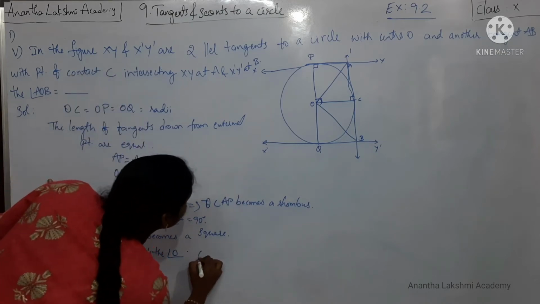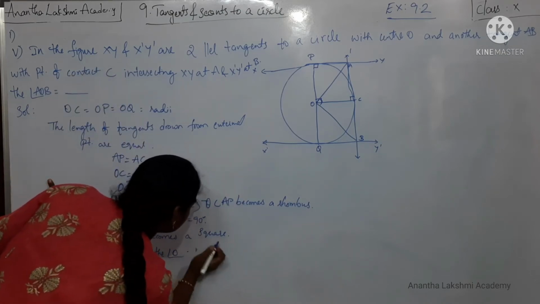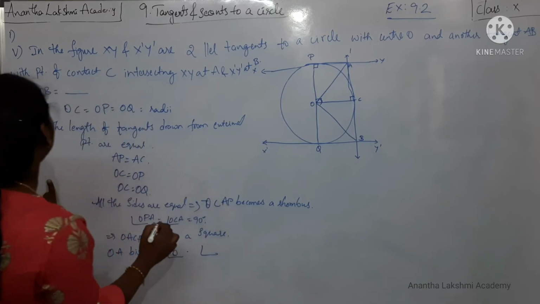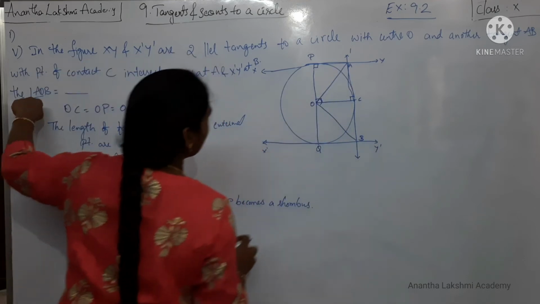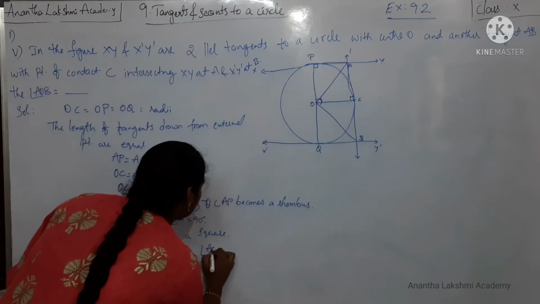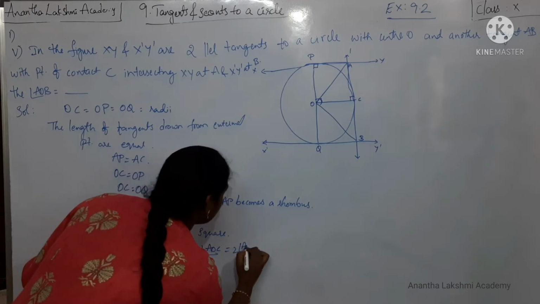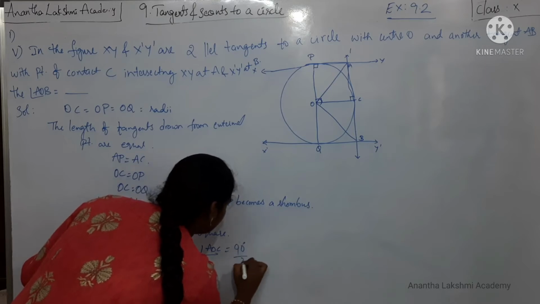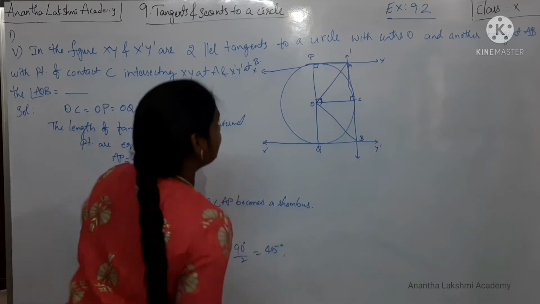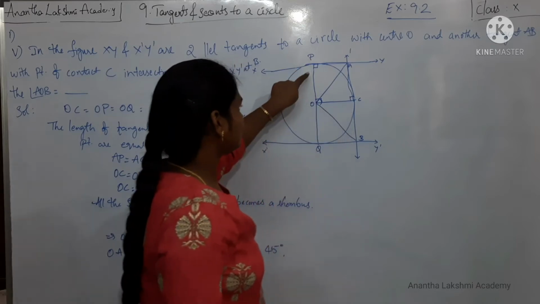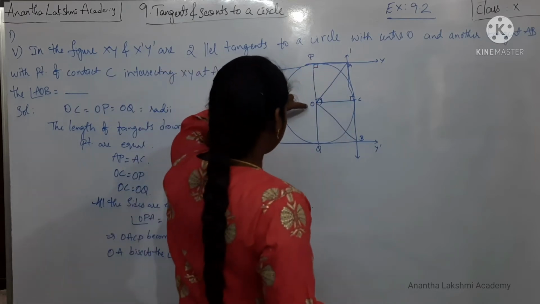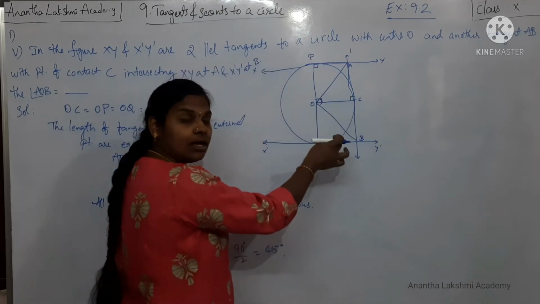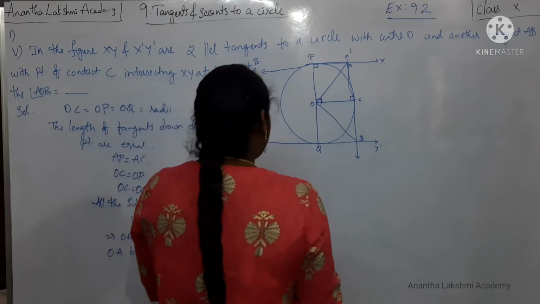So now angle A, what are we supposed to figure out? AOB, right? Angle AOC is half of 90, that is nothing but 90 divided by 2, which is nothing but 45 degrees. Angle AOC is 45 degrees. Likewise, angle COB. Here also, on the downside also it is forming a square and the diagonal bisects it.